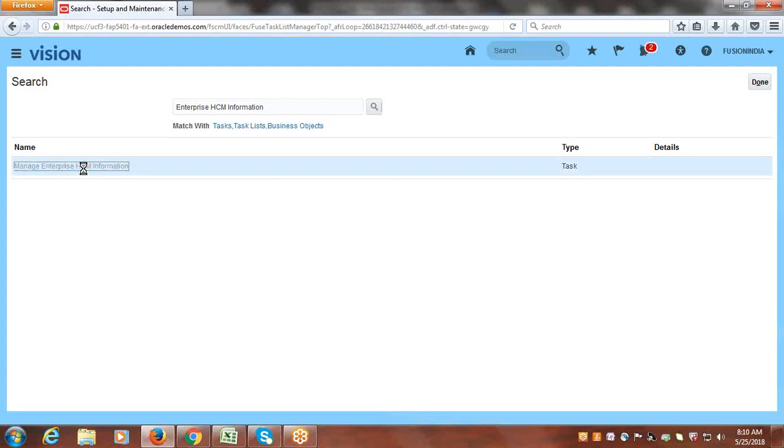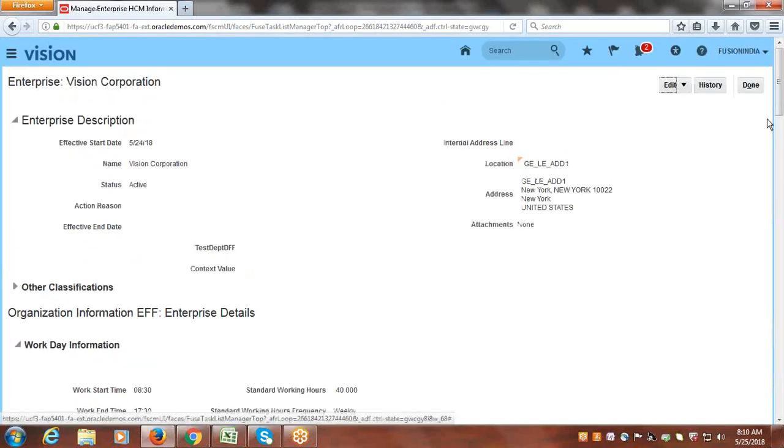It will take us to that page where you could see the predefined enterprise here. Since this is a Vision instance, they edited it. The one which you see in a fresh instance is default. The name is Default Enterprise. The default enterprise name they updated to Vision Corporation. Okay, this is how they modified it. And if you want to modify it with your enterprise, with your client name, how to do it? Go to edit and go through this information.